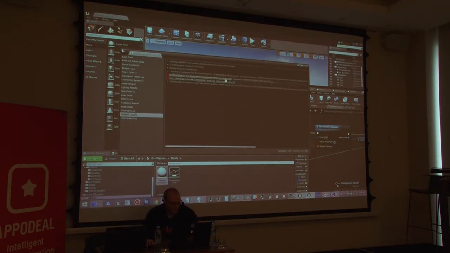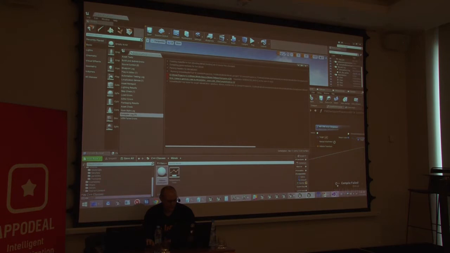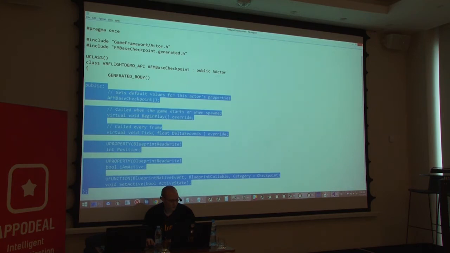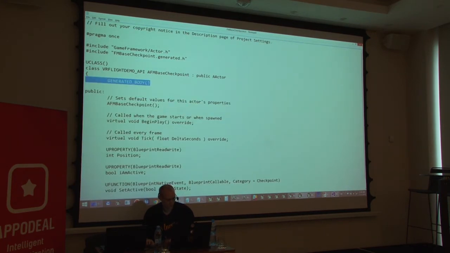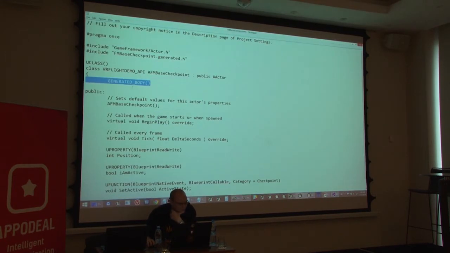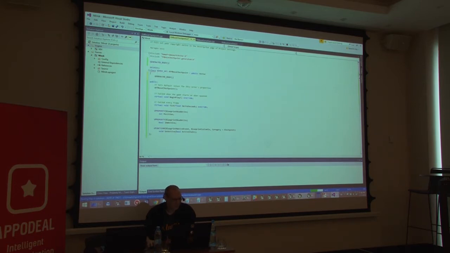What did I miss? Line 29. So now we can go debug. Generated body. I missed copy pasted something. Line 29. What did I forget to copy paste? Base checkpoints. What did I forget? Generated body. Probably forgot that. Whoops. No? It's inside blocks. It's in there, you mean? Yeah, okay. Sorry. I'm very, very good at this, as you can see.